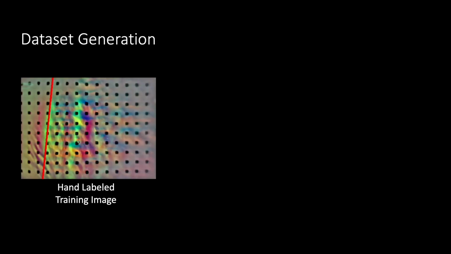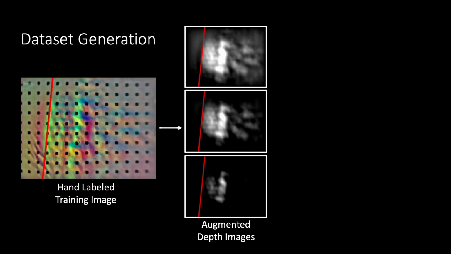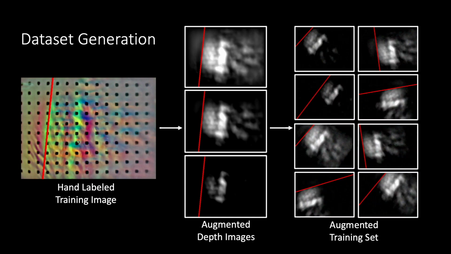We augment our datasets for both networks by taking a labeled training image and randomly varying the maximum depth. Then, we add random translations and rotations. Our pose dataset consisted of 150 hand-labeled training images, which we augmented to 30,000 images. The grasp supervision dataset had 330 grasps per category, which we augmented to over 6,000 per category.